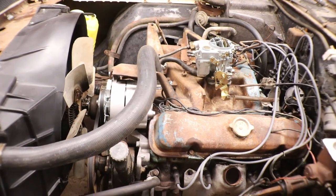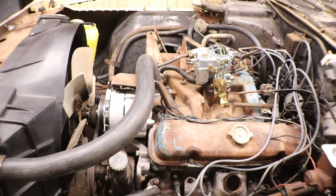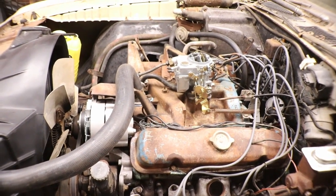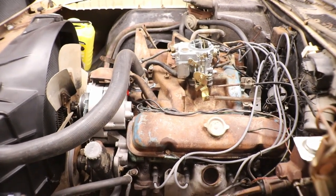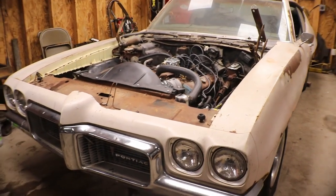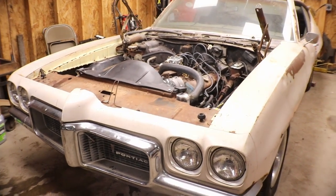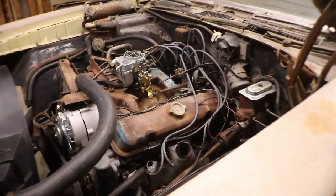The next question is, how good is the transmission? Is it going to shift out? I still got to hook a vacuum line up to the module, to the carburetor, and I got to bleed the brakes. For right now, we got drums all the way around, so I really want to get the brakes bled up on it, so that way we can at least drive it and see how the transmission shifts. And also, I got to hook the throttle cable up too.